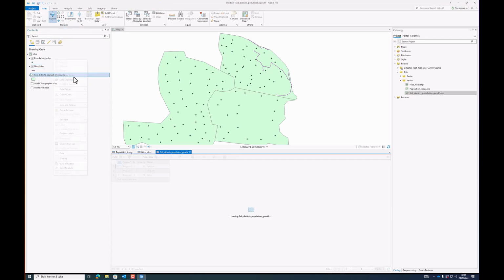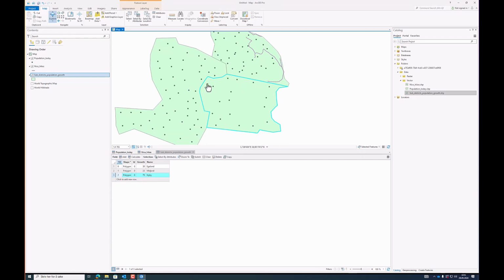We can do the same for the subdistricts. We have the name of the subdistrict and the growth, which means how much the area will grow until a certain year in the future. This one is 30%. When you click on one of these rows, the feature becomes selected. If I click on this one, you can see that the borders are highlighted, which means that this feature is selected. This is a nice way to see in the map which feature you are actually looking at. When I click on this one, you see that this one is selected, and this one is the last one up here.